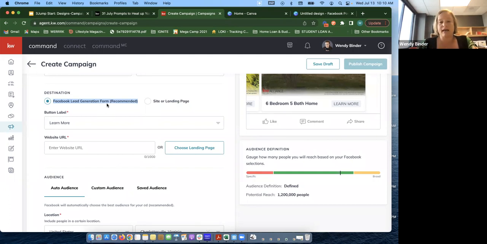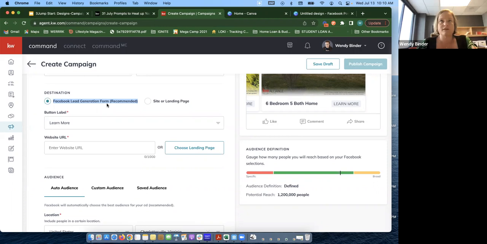You hit OK, and then you move forward to the next place. That was a Facebook lead generation form. It just pulls the information directly from their Facebook account. They do get an option to change it before they hit submit. So if they wanted to update something, they could, but it grabs that information really quickly and easily, and they don't have to manually enter it in.